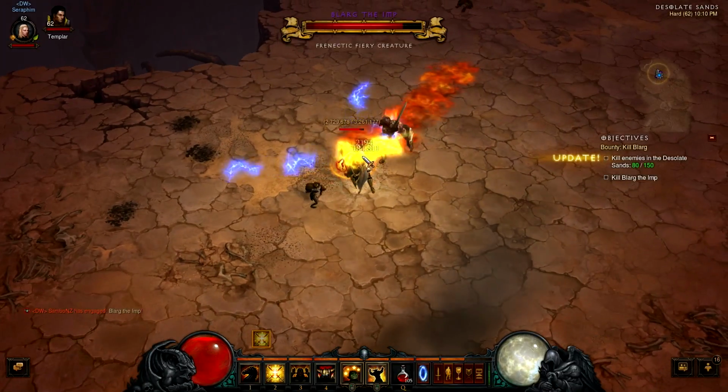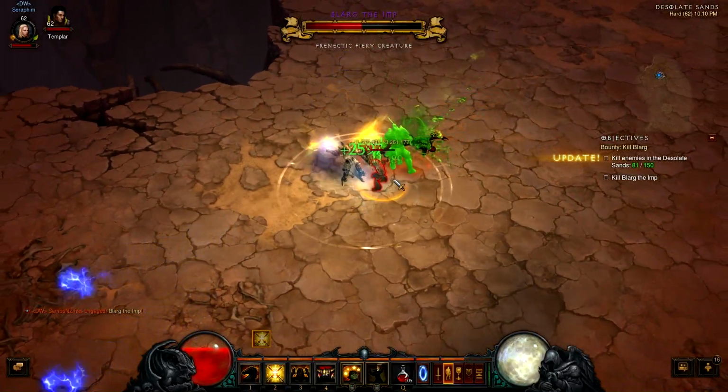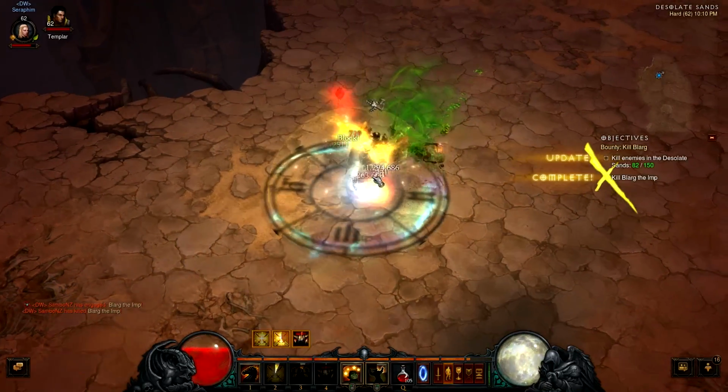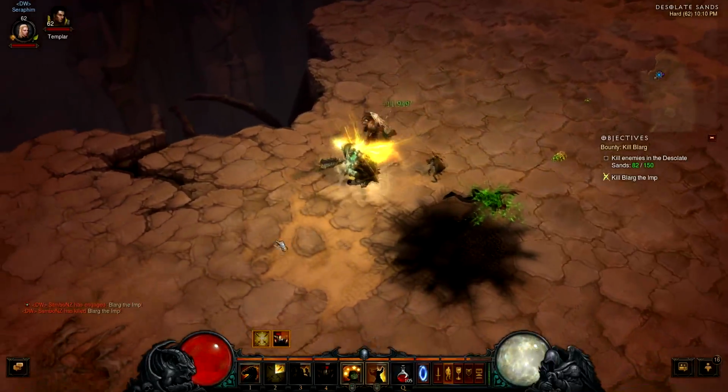Oh, look at that. There he is. He's so small. Let's zoom in, see if we can see him. Tiny, tiny little imp there. Get our Condemn going and our Akarat champion. And boy, he didn't last that long at all. Alright, that was classic.